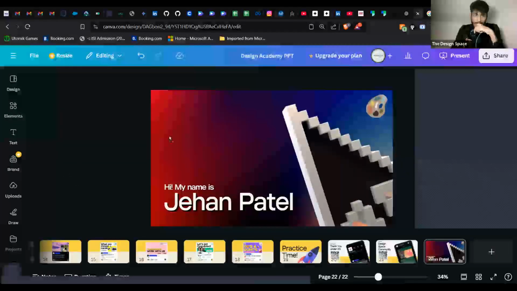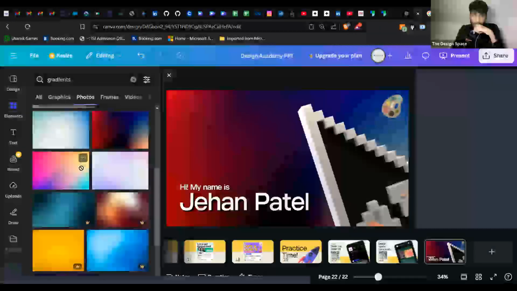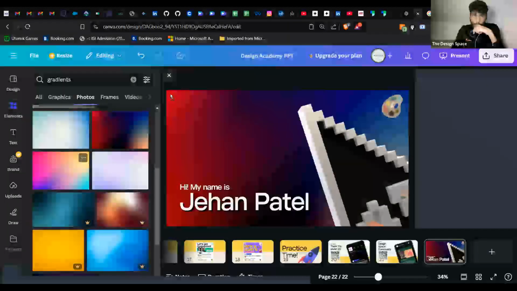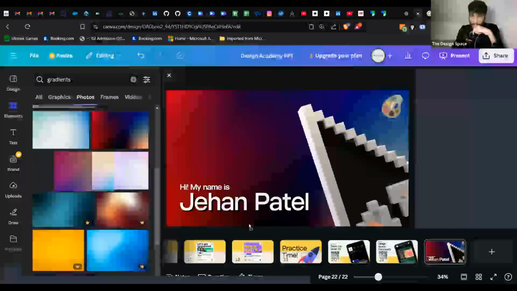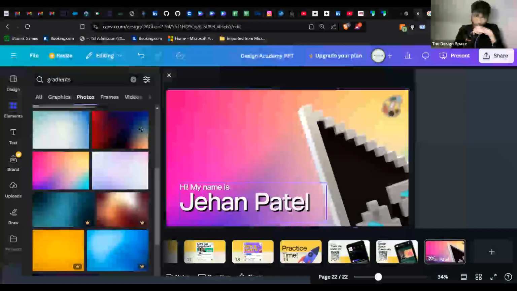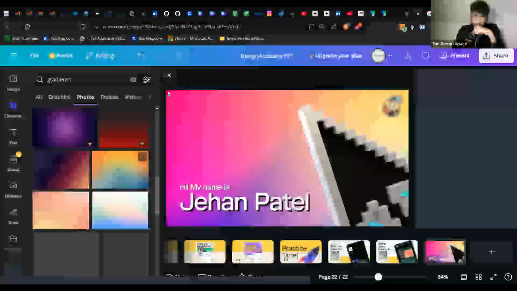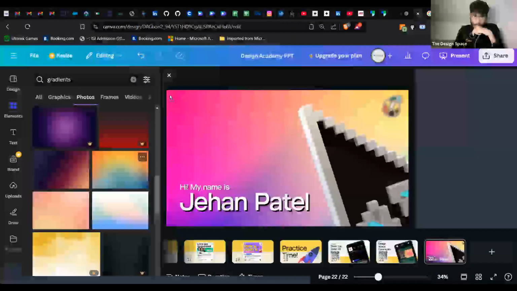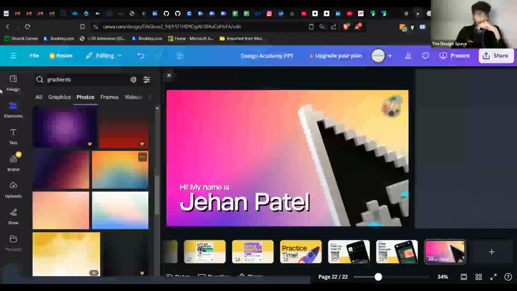So any gradient you can take, just keep holding it. You can either drop it over here at the corner or anywhere. Like if I bring it from the bottom, you can see it gets automatically placed. I'll just release it and now my gradient is this. Any gradient you can take. Like if I go over here, I just hover over here at the edge. Now my gradient is this. So it is very simple to add gradients.